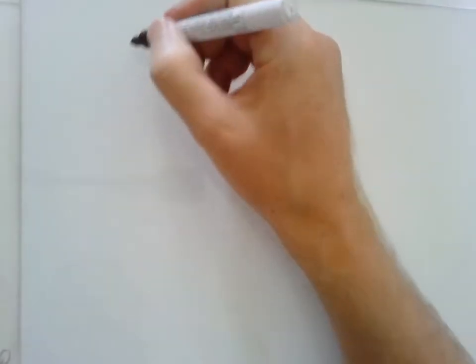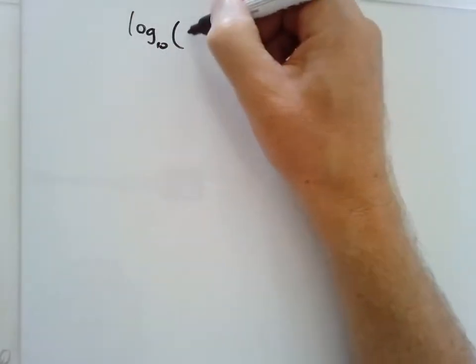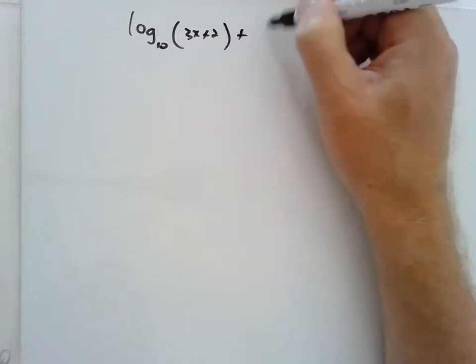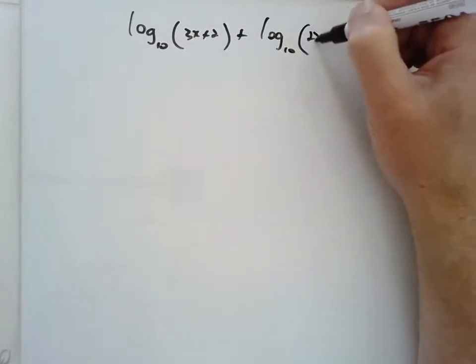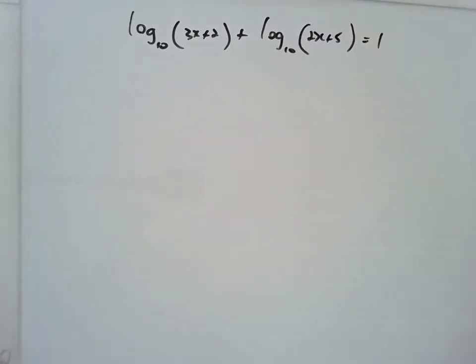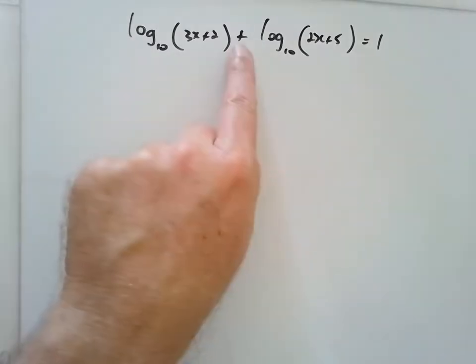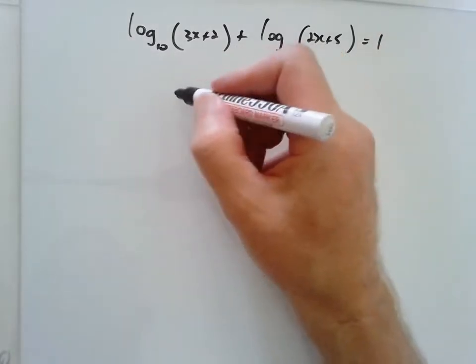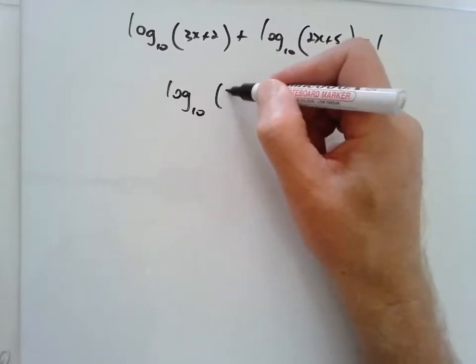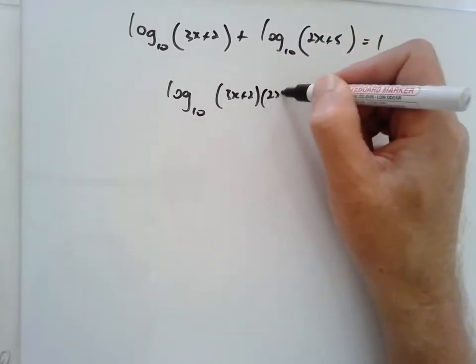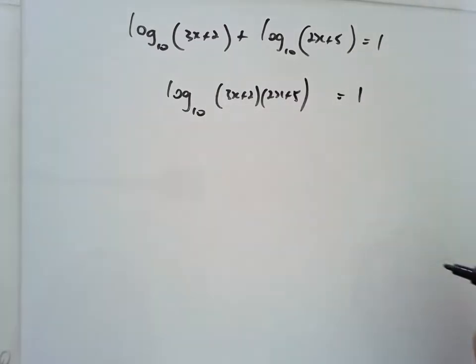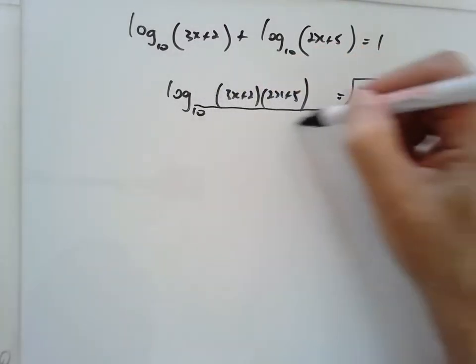Okay, so let's do a logarithmic equation. Okay, so there's an equation, base 10. It's not set up to be too difficult because there's no coefficients of these logs, and because we're adding logs we can apply a multiplication law, which is just multiply those. To simplify, I'm going to use my sock rule.